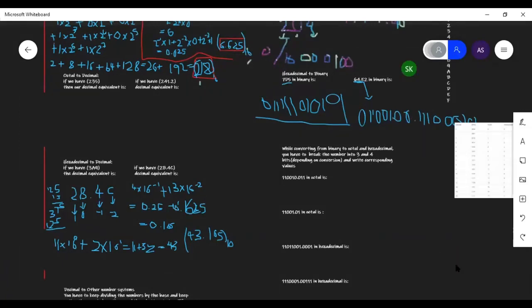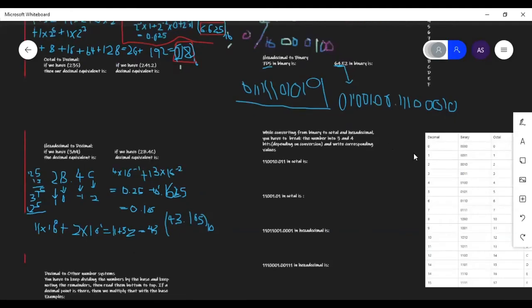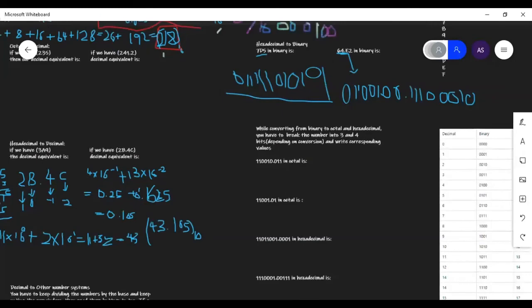So that's my value here. Okay, so now if we go from octal to decimal or the other way around, we're going to have to convert it to binary and then convert binary into that. So now we'll see binary to hexadecimal. This is the reverse process of what we just did.